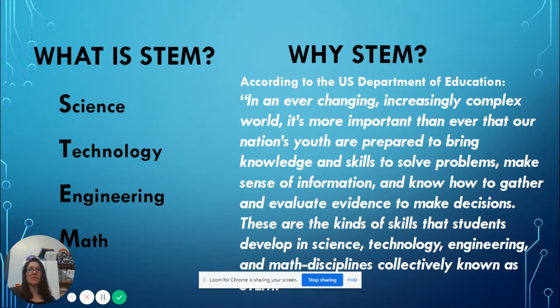We talked a little bit about STEM and why STEM. Obviously, in our changing world, innovation is happening all of the time, and we want to be able to prepare our youth for anything. The jobs that some of our kindergartners have today, that we have today, when they graduate, still don't exist. So we want to prepare them for anything. And the way that we do that is by teaching them critical thinking skills about the design process, about how to go back to the drawing board when something doesn't work and start all over again, how to analyze and assess information and data to make the right decisions. And this is done best through the STEM model.